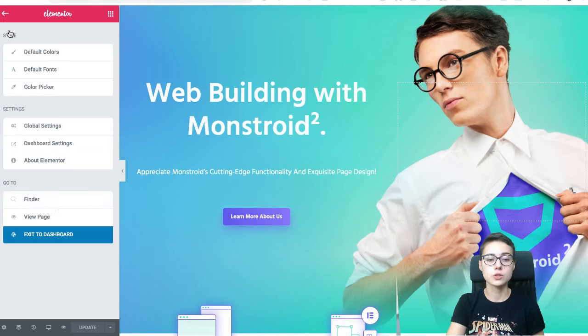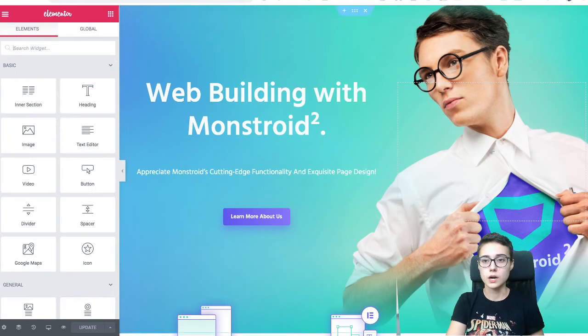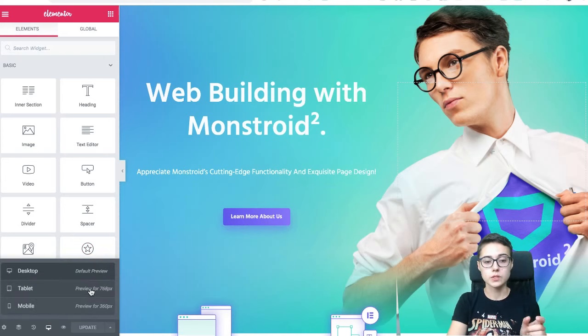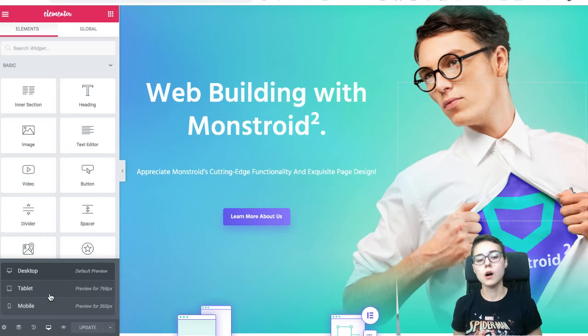And I was actually about to show you how you can change the breakpoints for your devices. So we now go to the WordPress dashboard, and I'm going to show you where you can change the breakpoints. So the breakpoints, here they are. For example, if you want the tablet layout to be switched on not for 768 pixels, but for, let's say, 1068 pixels, let's see how we can change it.